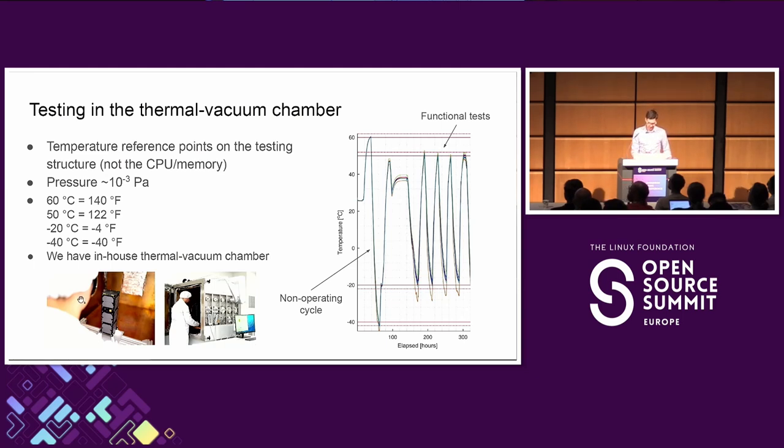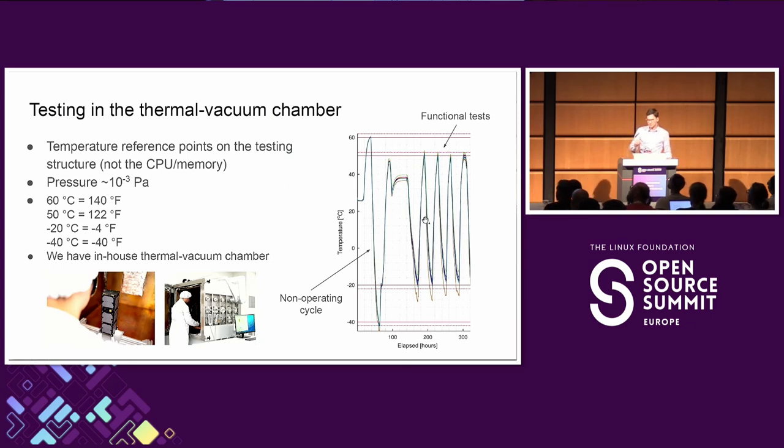On the images, this is our thermal vacuum chamber. It's really cool to have your own thermal vacuum chamber, because as you can see on the plot, the x-axis is in hours, which means that we were testing this device for more than 300 hours, and there were three more tests, I just cut them. And there were two runs of these tests, so it was roughly 1,000 hours in the thermal vacuum chamber, so it's quite a lot. And the Linux computer was turned on sometimes, I will talk about it.